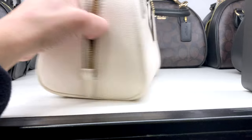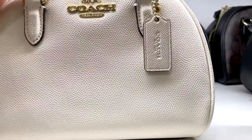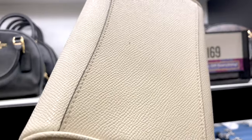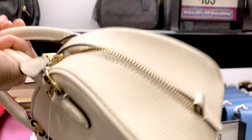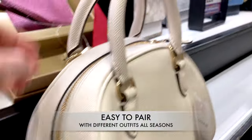This one, the chalk color, is actually really popular in the store. There aren't too many left, whereas the black and the canvas version, there are many different ones left on the shelf. So I think this is probably the more popular color and probably easy to go with various wardrobe for both winter and also summer.